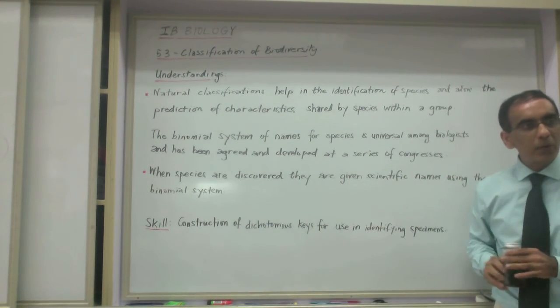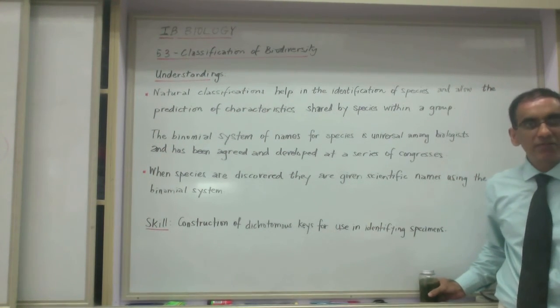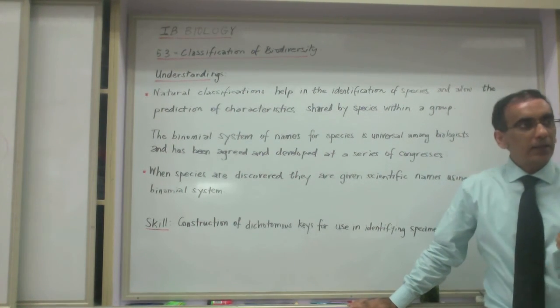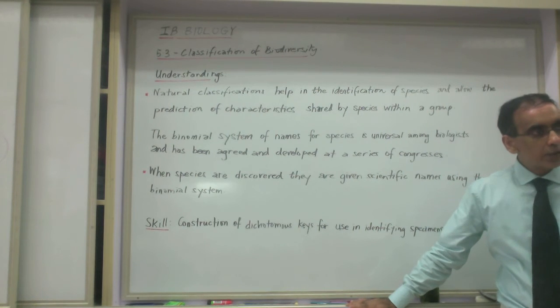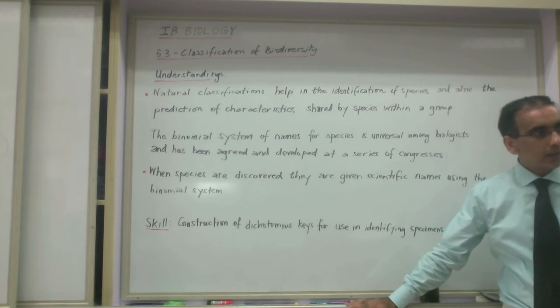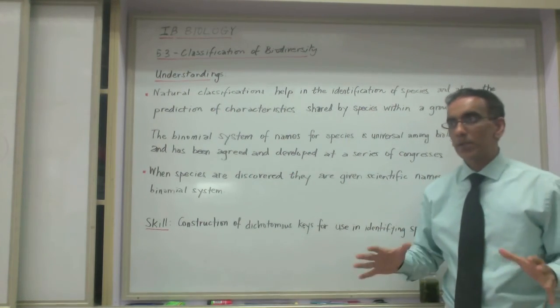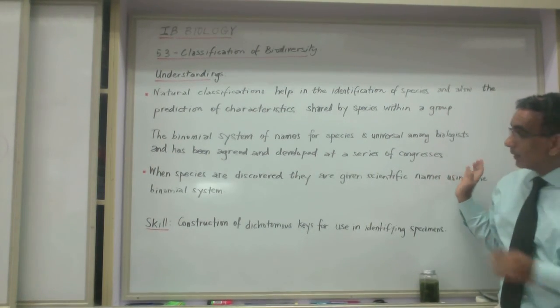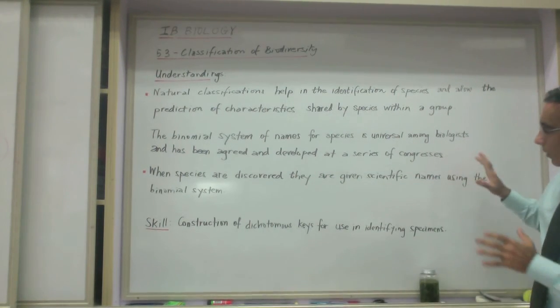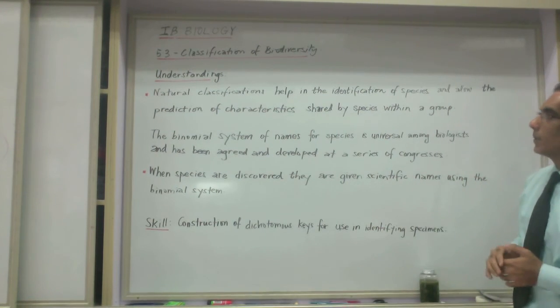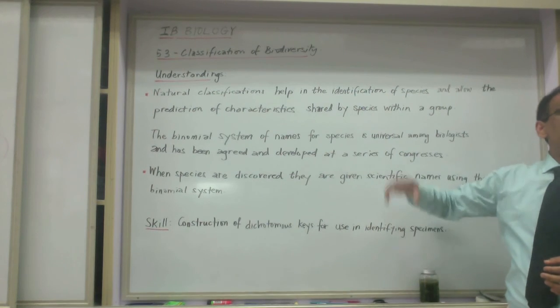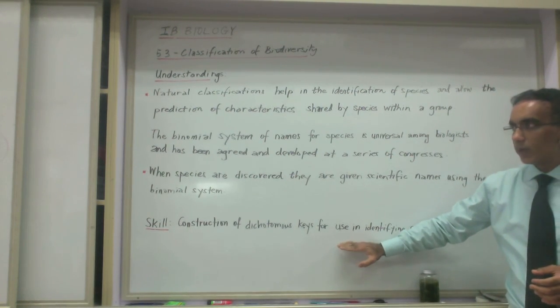And a bad key would be one where people are just taking all kinds of frivolous things that can't be easily observed. And you're not using good biological language. It should be written with some kind of biological language appropriate for an IB biology student. We are supposed to study about these specimens in a different understanding. So therefore, you also want to study about, do some research on all the parts of the arthropods before you make your key. So this key will be the model. And that one will be the activity to see if we can build a key of our own.